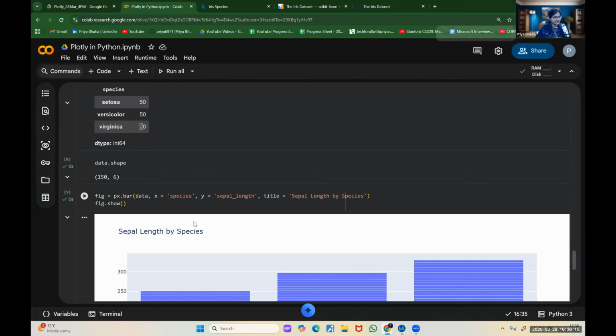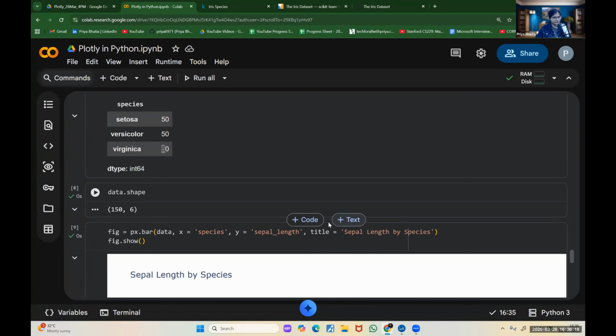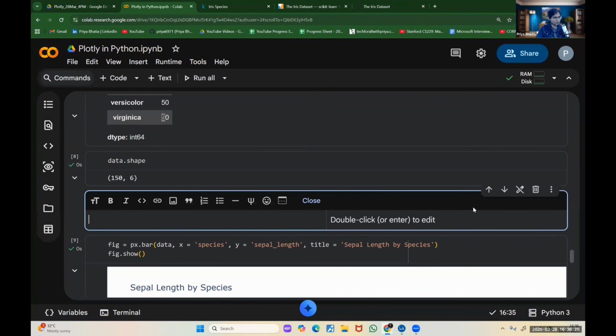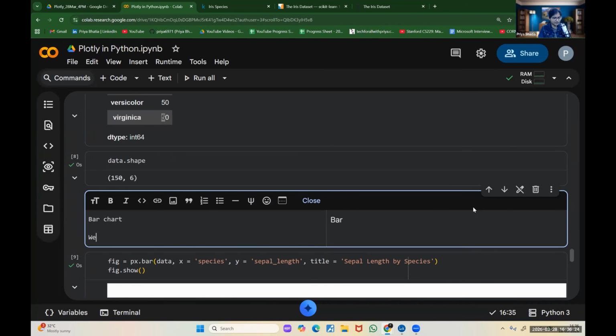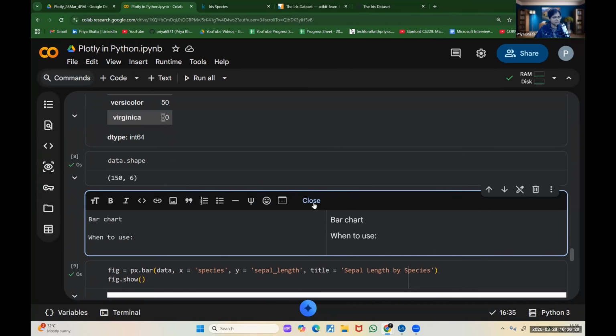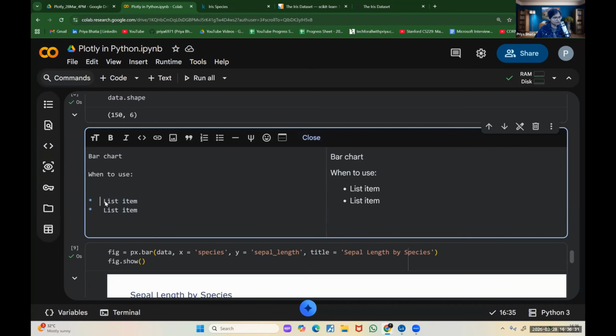So let me define over here. We have talked about bar chart and when to use it. First pointer, when we want a category-wise comparison.